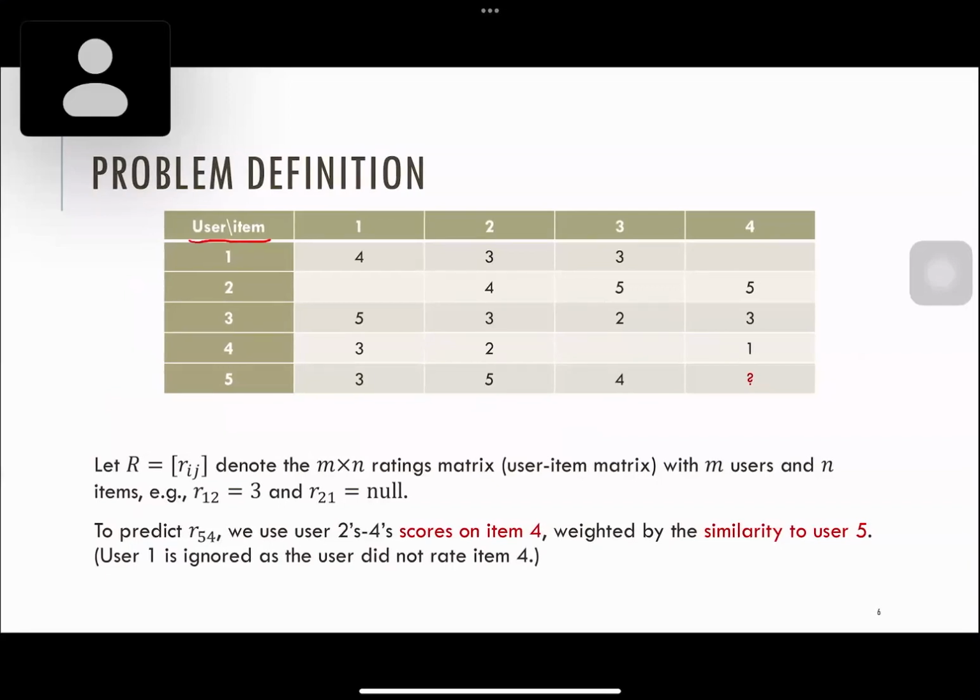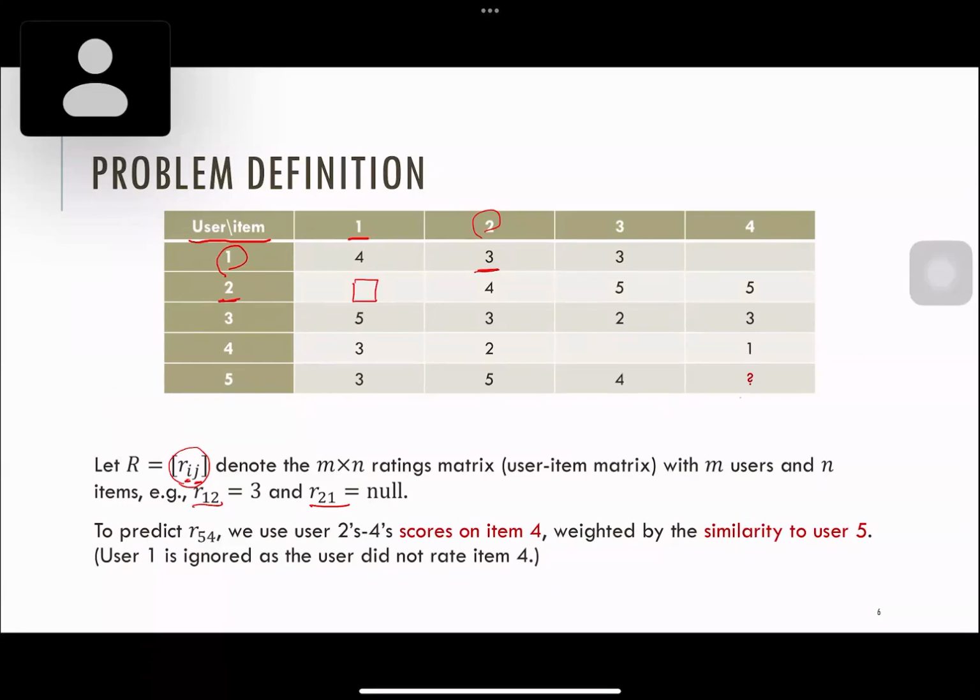We denote each entry Rij, where i is the user and j is the item. So R12, user 1, item 2, will be 3. And R21 will be null because the user hasn't rated this item. The user hasn't watched the movie.